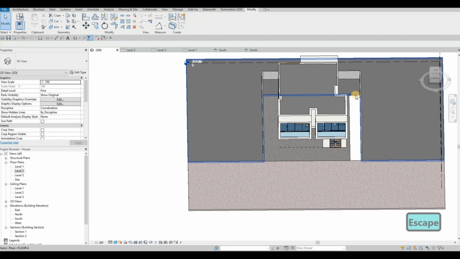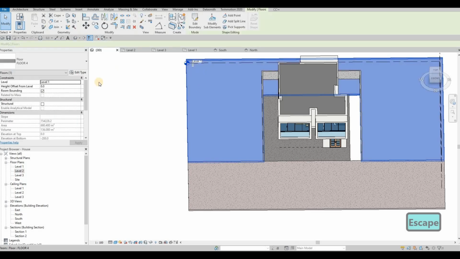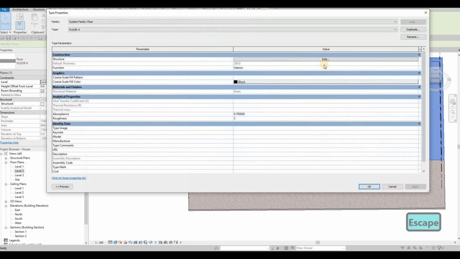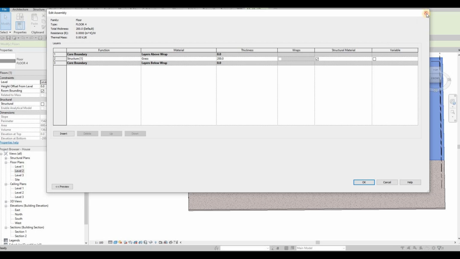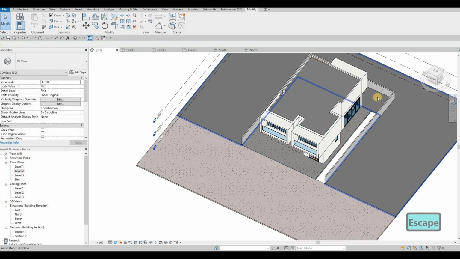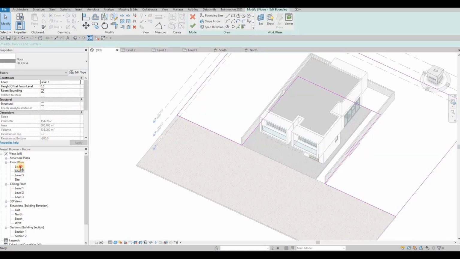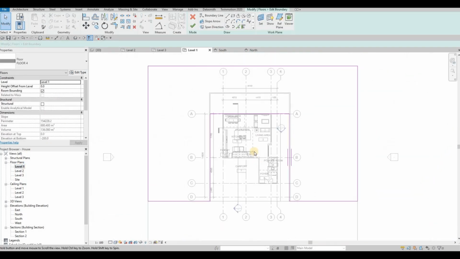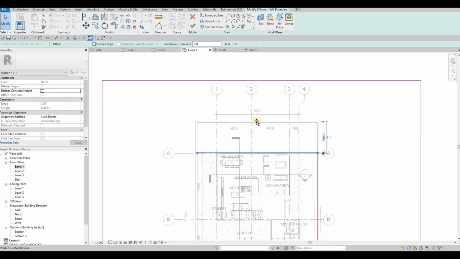And then here, this will be floor number 4. I think this will be the grass part. Of course, we're going to change that because we're going to put, so I'm going to edit this level 1, and then this will be pulled back.